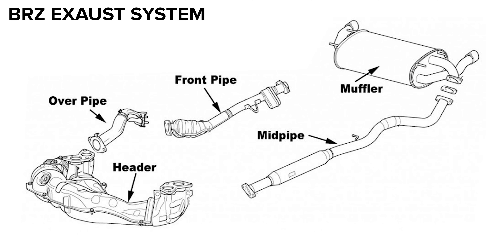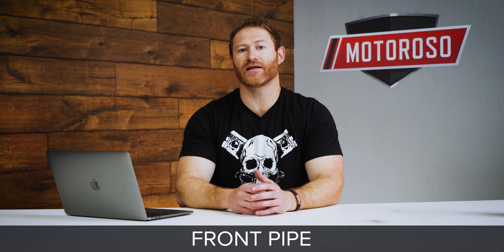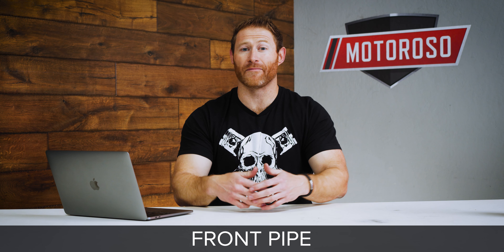These are only $700 and they'll gain you between 10 and 15 horsepower by just replacing the headers alone, which can bump up to nearly 20 horsepower if you combine it with a cat-back exhaust system. They are the lightest option in the industry at 10.2 pounds — a more than 50% weight savings over your stock manifold. Keep in mind that anywhere power gains are mentioned in this video, you will need a tune to achieve them. If you're changing the headers especially, you absolutely have to combine that with a tune, otherwise the car is just not going to run right.